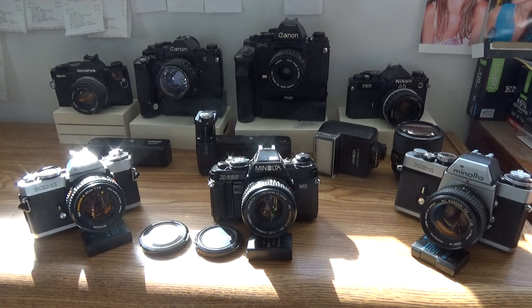1975 to 1985 was the most exciting period in camera design and advancement. Manufacturers were bringing out new technology every month. In 1981, Minolta came out with the model X700. That same camera would remain in continuous production right up to the end of the Minolta company 20 years later. Hello, I'm Mr. Gibson Guy, and today we are going in search of a very important Minolta camera that never happened.